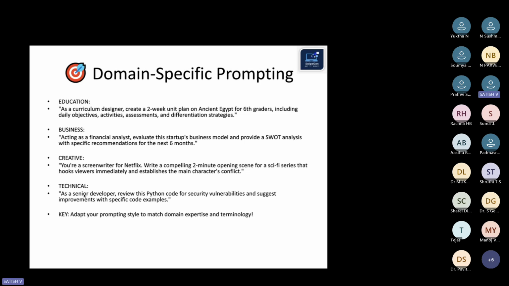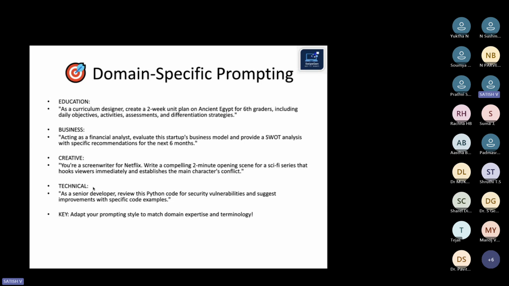As you can see here, this would be the first prompt. You are telling ChatGPT, as a senior developer, "Review this Python code for security vulnerabilities and suggest improvements with specific code examples." So in technical, it's a software developer. Let's say you have a specific topic called DSA.